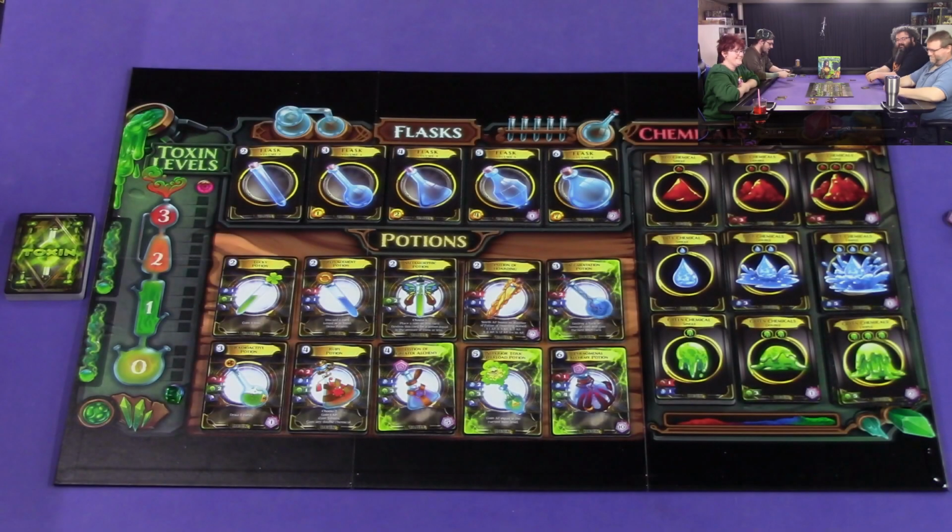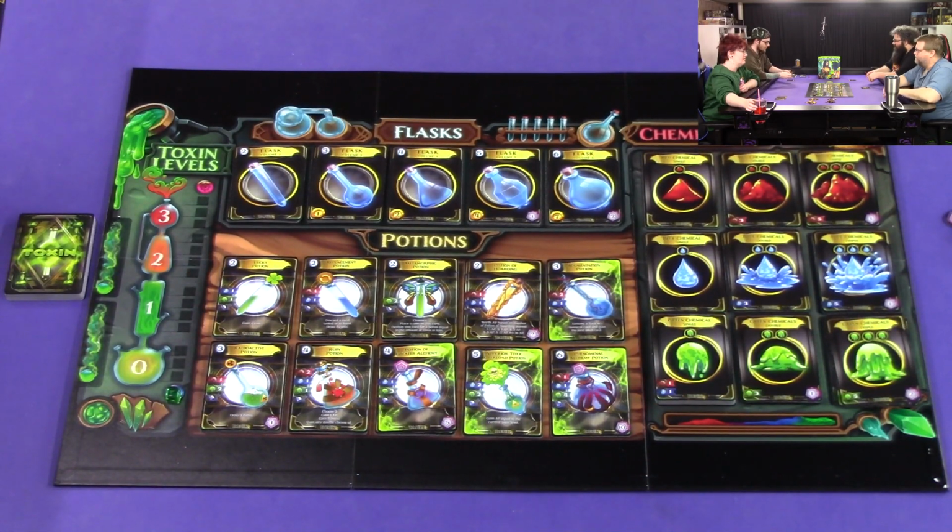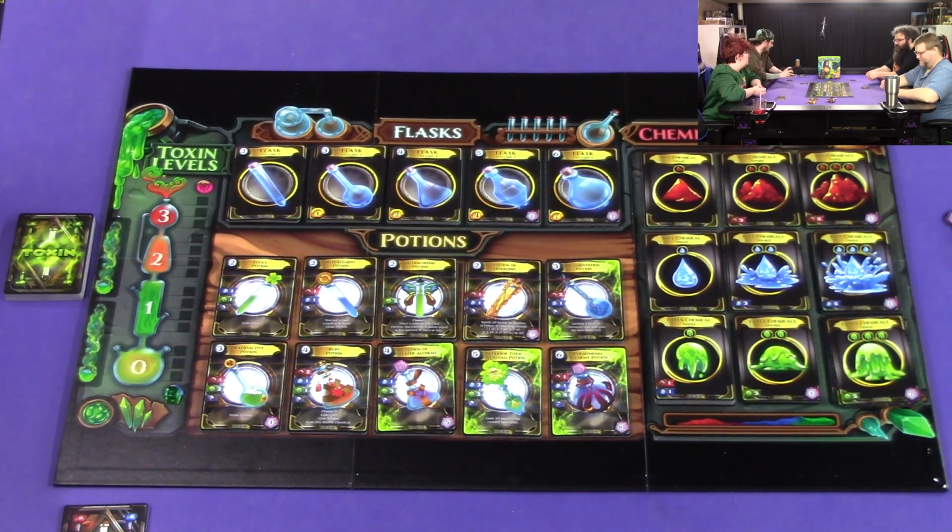Viewer discretion is advised. Hey everyone, welcome back to Board Games Unlocked, and we are playing Chemical Overload, a game that is going to be on Kickstarter, so this is a review copy that they sent to me. We are playing with the potion set, Spread the Love. I think that's what we did, right? Yep. Spread the Love.